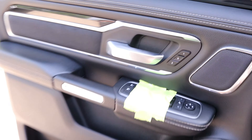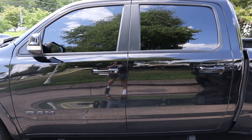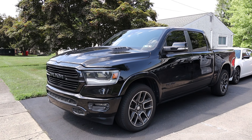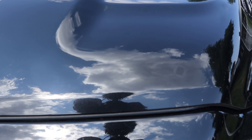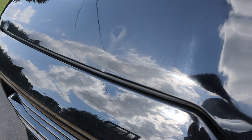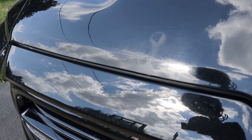We got the tint on the truck — the first mod done on the Ram. Let me know down in the comments how you think it looks. I'm about to give the truck a nice fresh wash in the driveway. When you get a new vehicle you really want to do a deep clean yourself — I want to see what I'm working with. It's Saturday afternoon so we're really going to deep clean it. I also have an appointment to get the spots from the bug shield removed next Friday, by the same guy who took the dent out of my Challenger not long ago.